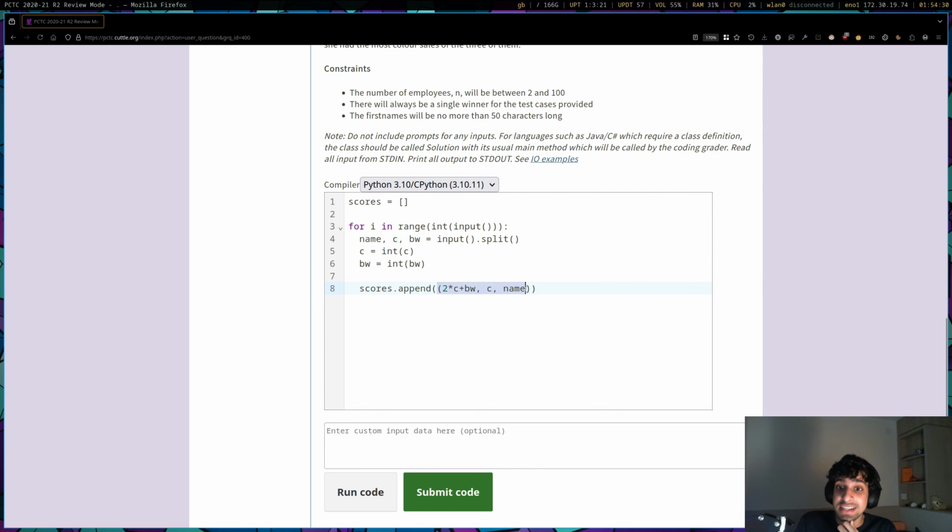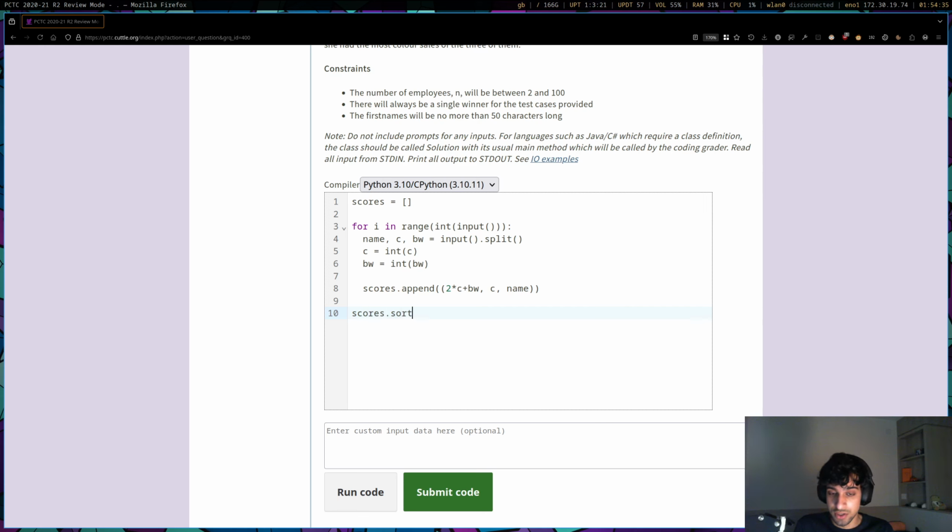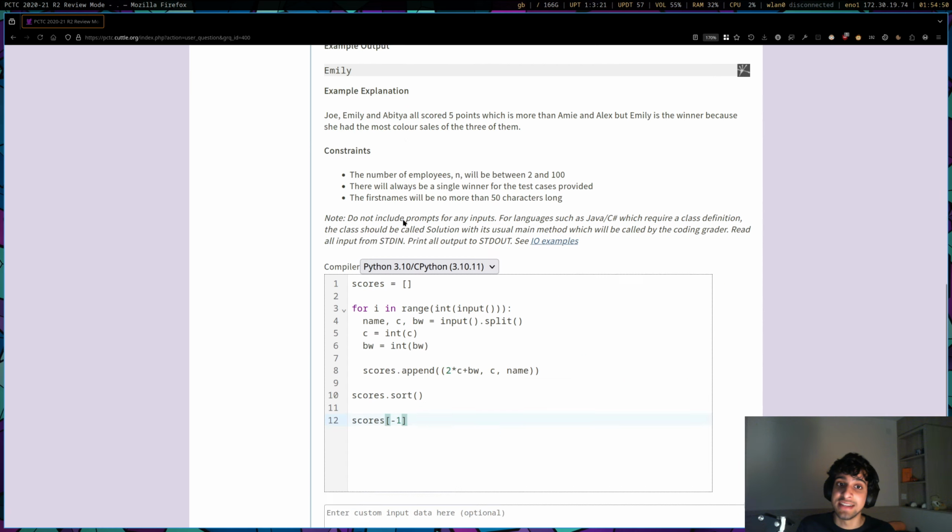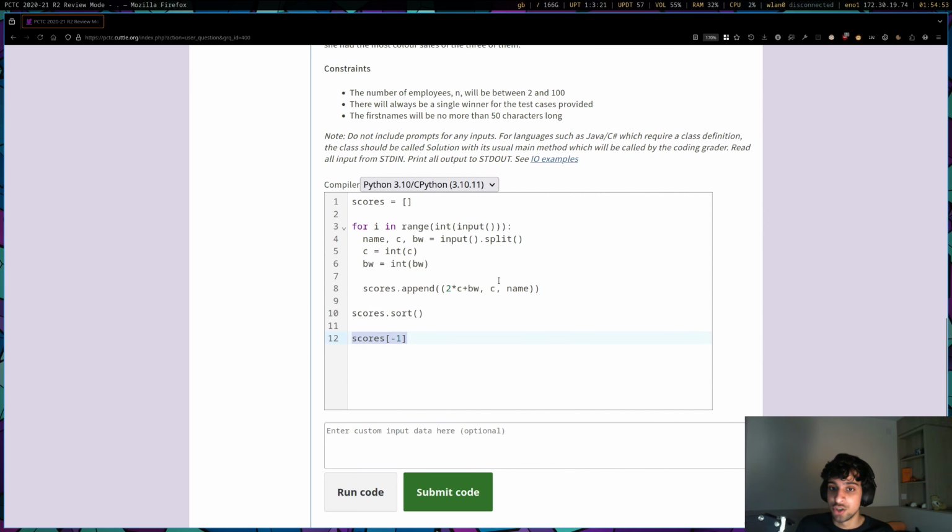And so this is a really neat way of storing this information, such that all we now need to do is do scores.sort, and then the answer, or the person with the highest score, is going to appear at the end of the list, because sorting a list is always going in ascending order. And so if we take scores[-1], the last element of the list, we now want to extract the name. Because remember, this is still a tuple of their score, the color, and then the name. So to extract the name from this tuple, let's take the third element, so that's index 2. Index 2 is, remember, the name that we saved earlier. And then we can just print this off to the screen.